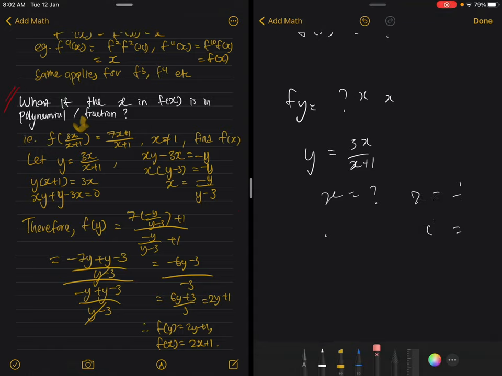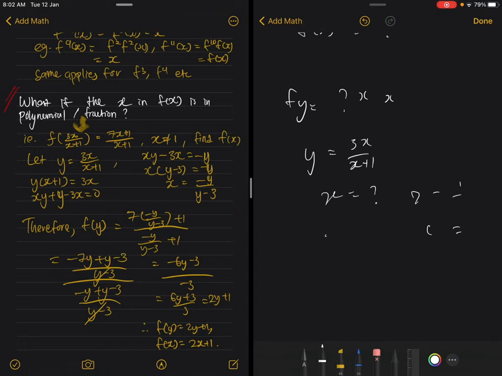So with that in mind, I already did it here. You can look at it yourself. I just move it to the other side and multiply it. And if you remember what we did with formulae in Junior 3 or Form 3, we move the values which do not have x to the other side. And then we take the x out and factorize it, and then we divide the factorized part to the other side. So that's how we get the x without having it appear on both sides.